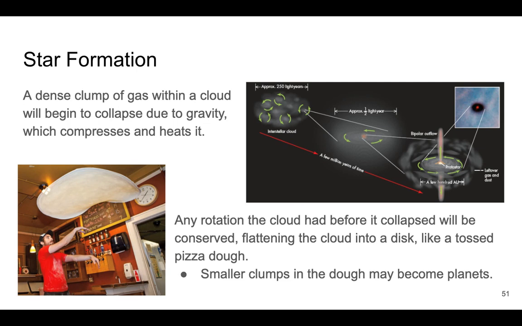So, look at the picture of the guy throwing the dough up in the air. That very much tells you the story of how the sun and the earth and all the other planets formed. If we think about the ecliptic from way back in astronomy, this is why all the planets rotate in approximately the same plane, because we were all in the same flat pizza dough at the beginning.